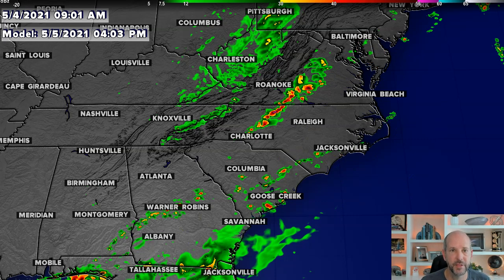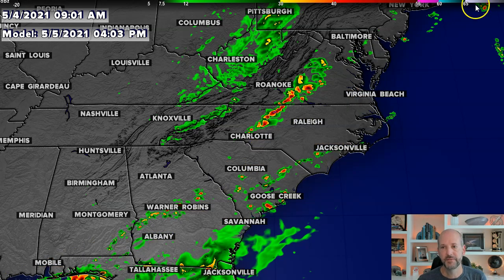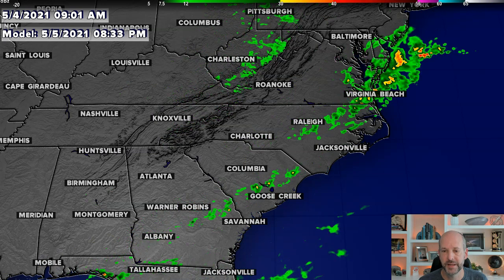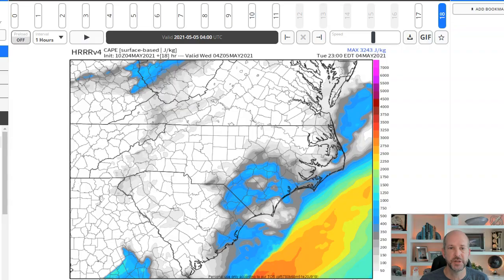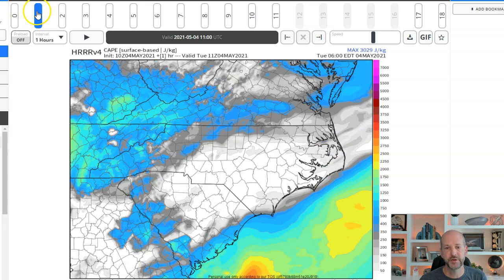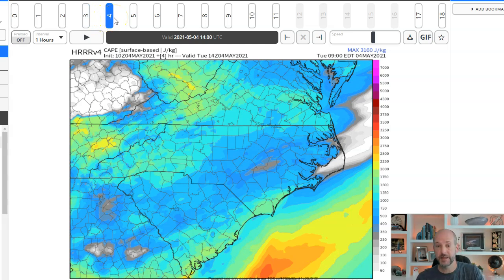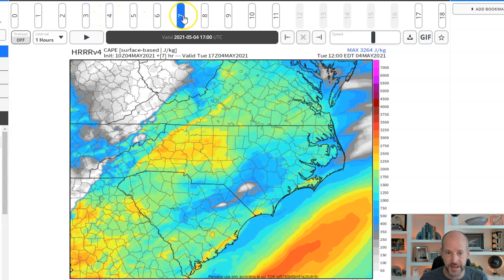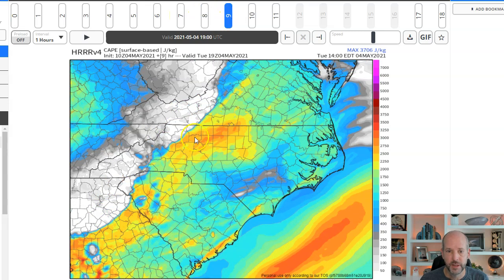Let me show you that low risk again — Day 2, right there. That's why you're seeing that risk because of those storms pushing to the east. You can see that little line developing and then moving off, but that should not amount to a whole lot. Let's show you a couple other parameters — the thunderstorm fuel across the area. I want to show you how much fuel we're going to have today because there's time for instability to build ahead of that line. Going into about 2, 3, 4 o'clock this afternoon, you see the instability here. We're starting to get 2,000 to 3,000 CAPE — basically a measure of fuel.